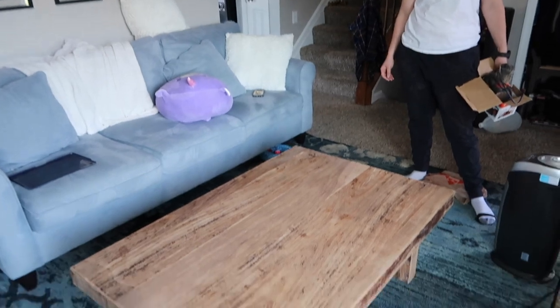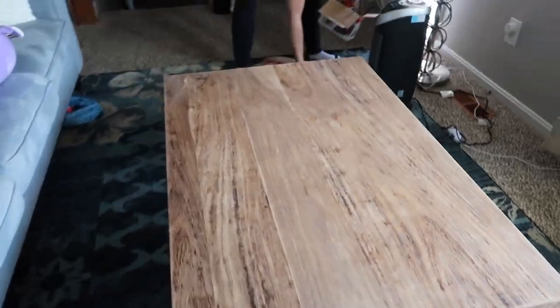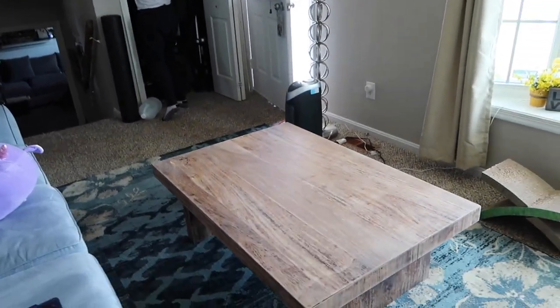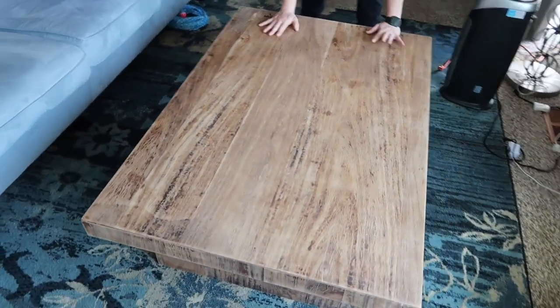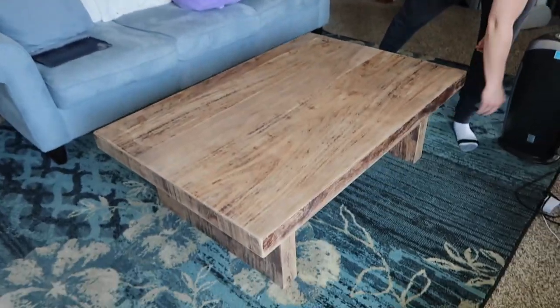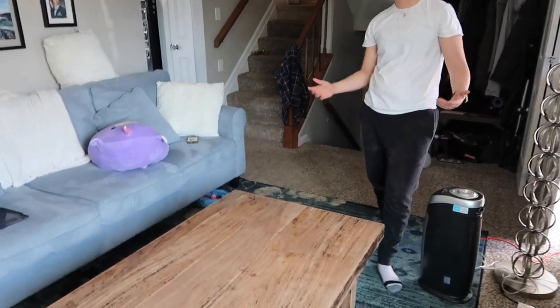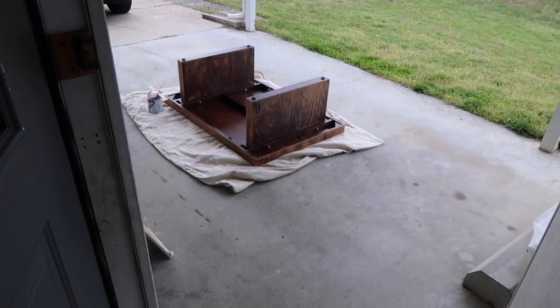Christina took a clip on her phone to show you the sanding — look how good she did. You probably can't tell as much without seeing it in person, but she made it super smooth and rounded the corners. So now it's pretty much ready. We're just gonna fill in this little gap with some putty, but yeah, it feels really smooth. On the legs I just did enough to get them to grip the paint. It already looks like a whole new table — got it all set up for the paint.